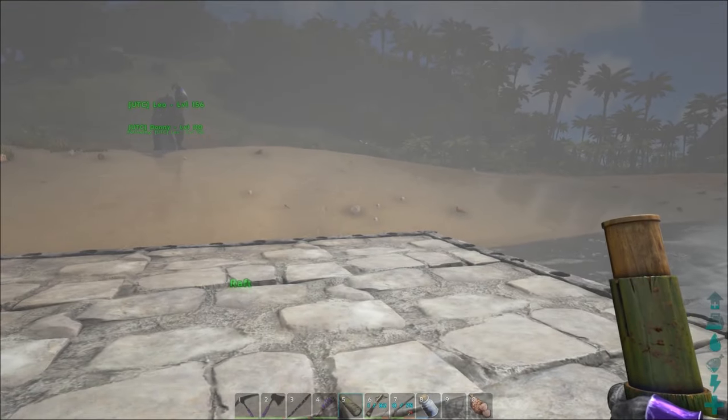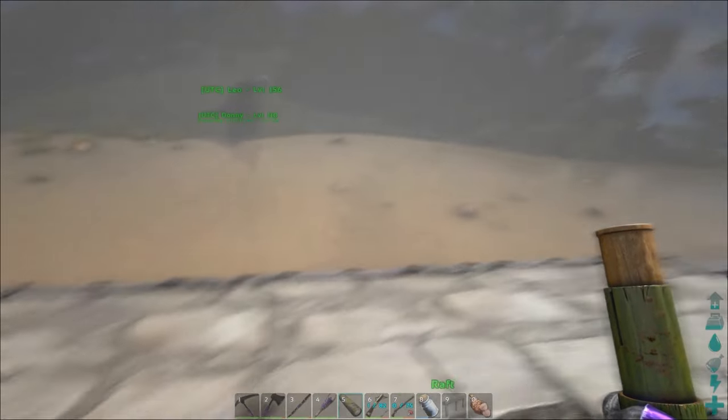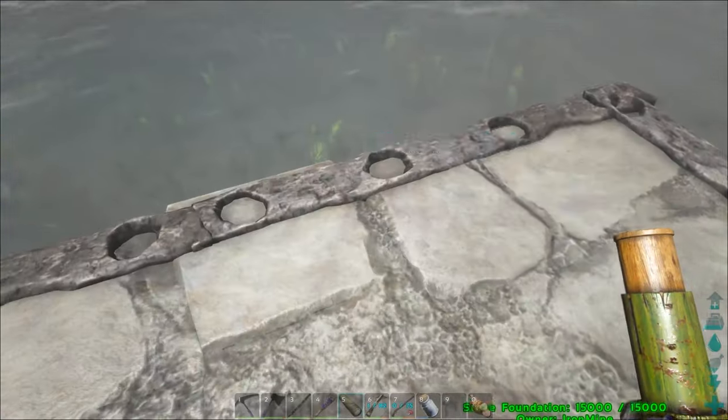And then I can come by with one of my flyers and get, for example, a bear to chase me. It'll chase me up the ramp, fall in here. Done, right? So this is the front. It's gonna have a ramp.